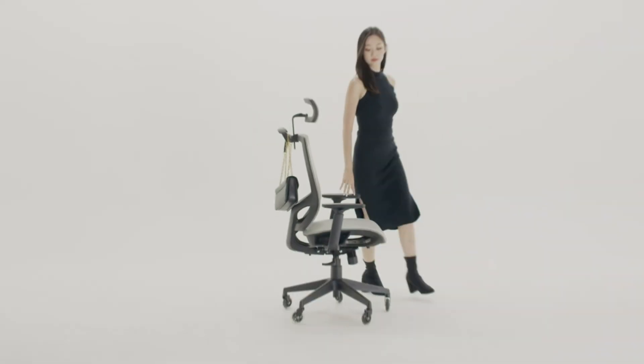The number 4 position is held by the Herman Miller Aeron Chair Size B in Graphite. This iconic office chair is renowned for its exceptional ergonomic design and high level of adjustability. The Aeron Chair is available in different sizes, and Size B is particularly suited for those who are shorter, offering a perfect balance of support and comfort. One of the standout features is its PostureFit support, which helps to maintain the natural curve of the spine and promotes a healthy sitting posture. The chair's breathable mesh material allows for optimal airflow, keeping you cool even during extended periods of use. Adjustable arms, seat depth, and lumbar support ensure that you can customize the chair to fit your body perfectly. The chair's tilt function allows you to adjust the angle of the seat and backrest. The Herman Miller Aeron Chair is built with high-quality materials and a robust frame, ensuring durability and long-lasting performance.